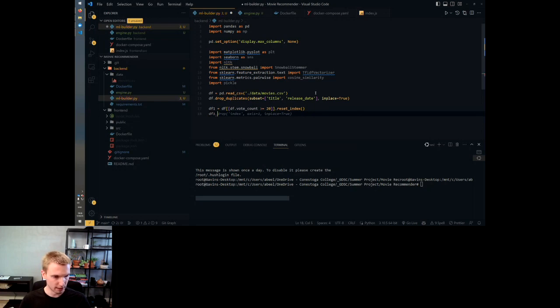With that data frame, again, we are going to start cleaning the specific columns here. There's the genres column, df1. We want to take that genres column and apply.